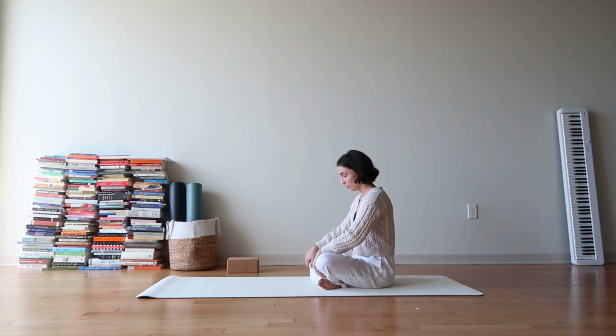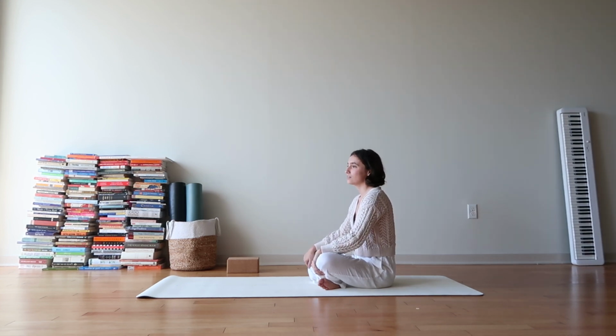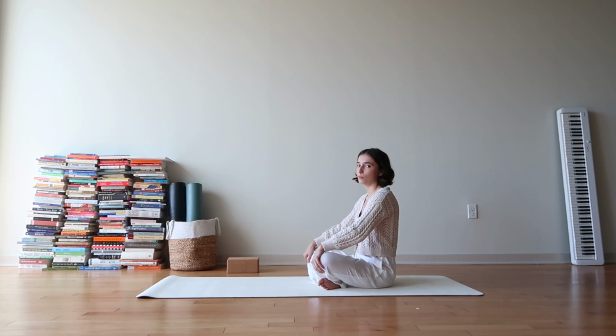The intention and the purpose of arriving on our mat today is to be grateful for where we are in this moment and to just be here, which is not always the easiest to remember. So make your way into a cross-legged seated position and we will begin our practice.